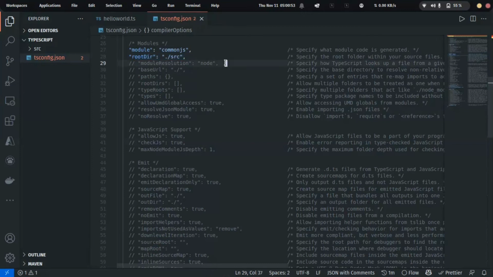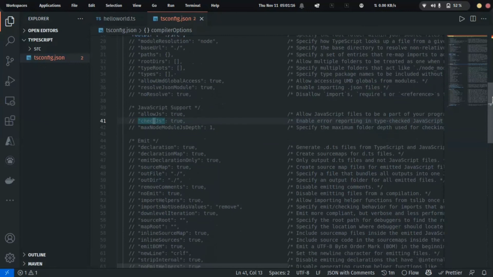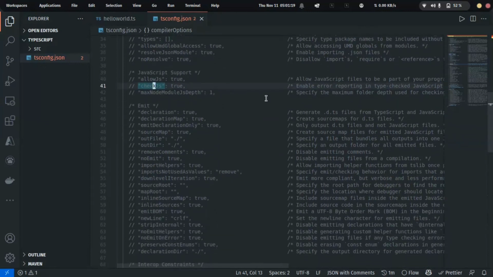And also we have the module resolution. If you're working with TypeScript in a Node project, you might want to uncomment this. Uncommenting this will assist you in using the Node modules for importing packages in TypeScript. All right, so we also have things like allowJs, checkJs, and some other things. You can go to the documentation for TypeScript, which I'm going to leave a link to in the description of this video, to read about some of these configs.